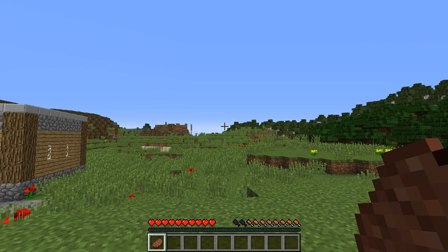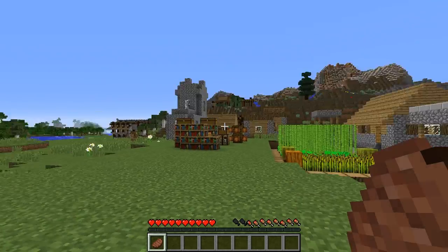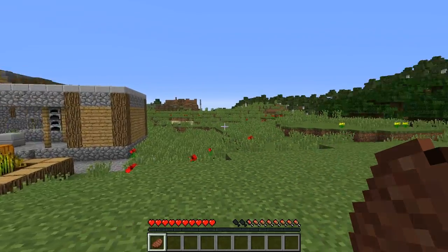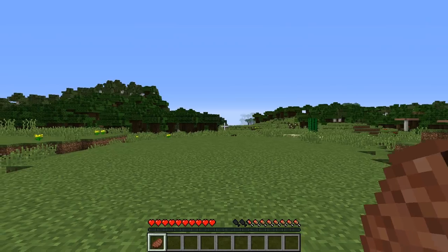Now, the first thing that I've got to do is figure out where my spawn chunk borders are at. And that's going to be important because that's going to help me know where to set up all my farms and how to make everything work.